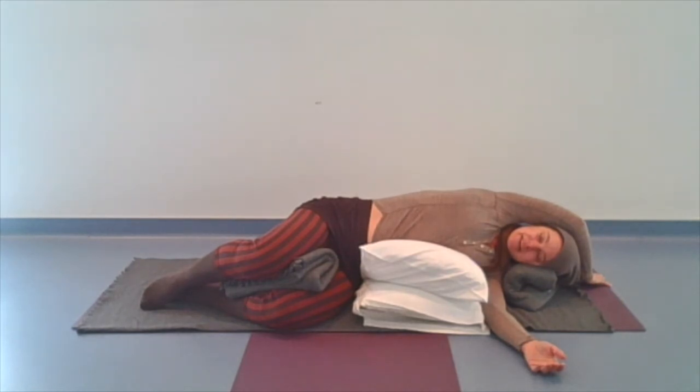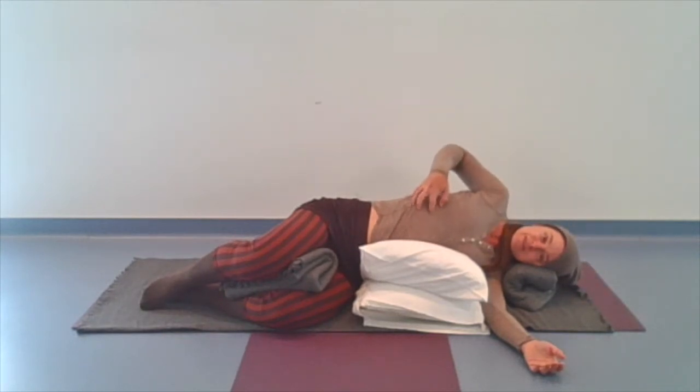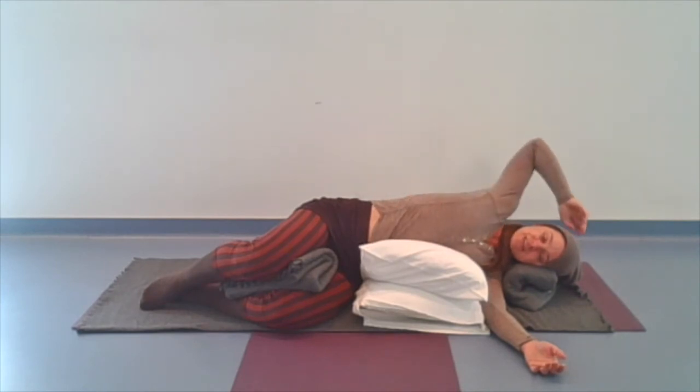With the exhale, sinking and softening. Inhale, we can almost feel those intercostal muscles, those muscles that run between the rib cage, expanding, receiving this gentle stretch.